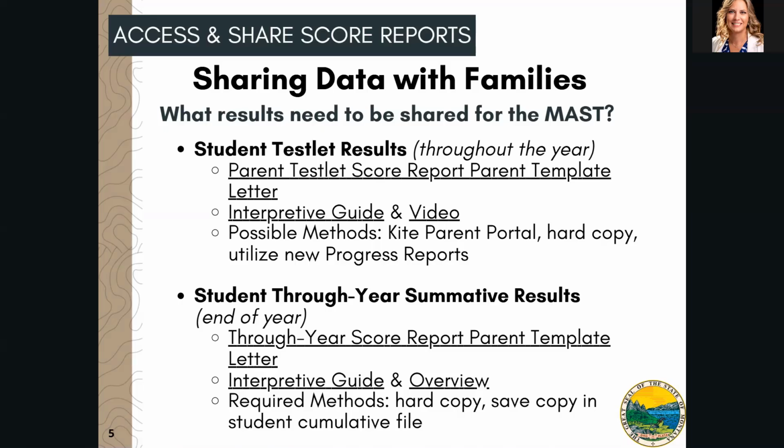The student through year summative results should be shared with parents and guardians as a hard copy. These results will not be made available in the Kite Parent Portal. Also remember to save a copy in the student cumulative file. On the MAST portal webpage is a through year score report parent template letter, an interpretive guide, and overview document to help support understanding the student's through year summative results.